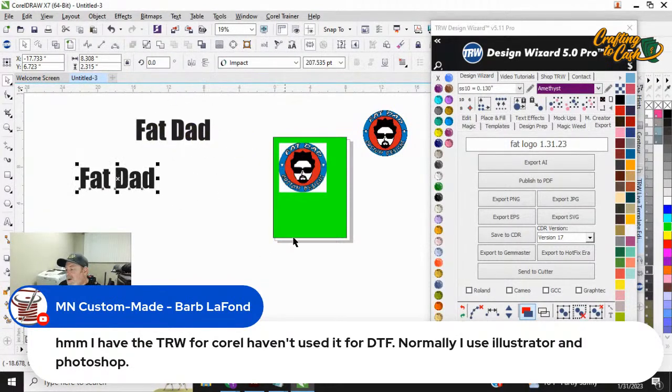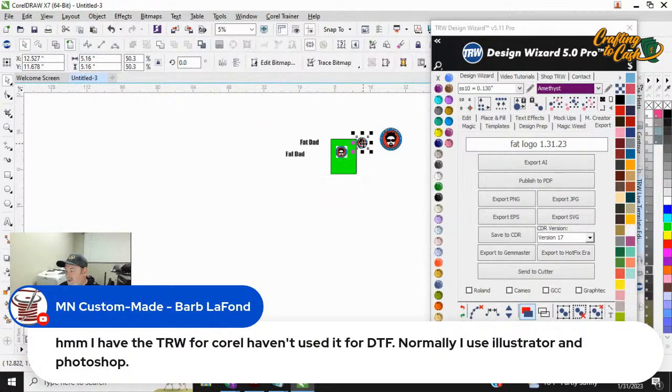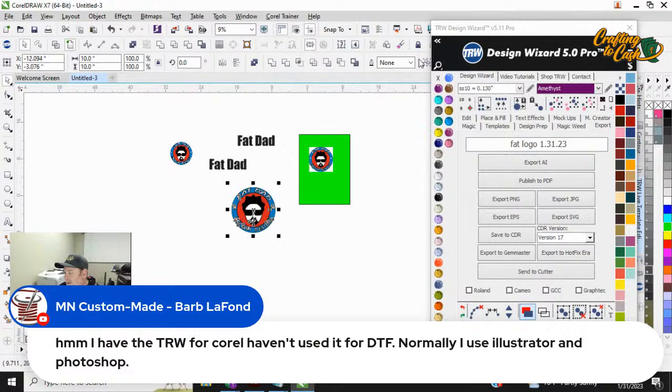So when we're setting up sheets, for us, we have our single sheets, but then we have our gang sheet options. Now, gang sheet options, we have a 24-inch. These are 11.5 inches wide, so we're going to change the dimensions of that. Let's move these guys over here. Oh, let's not move that guy. I need my whole head. We need to move that. So we'll come over here.